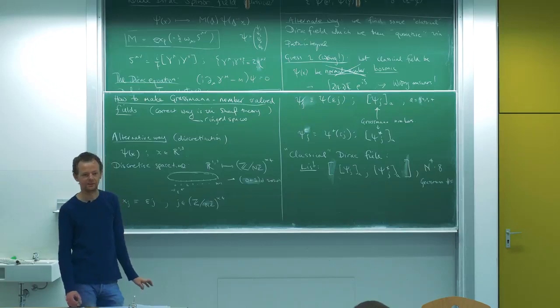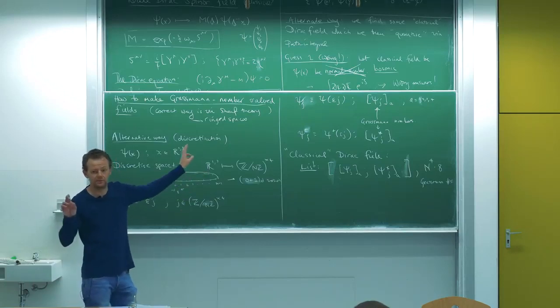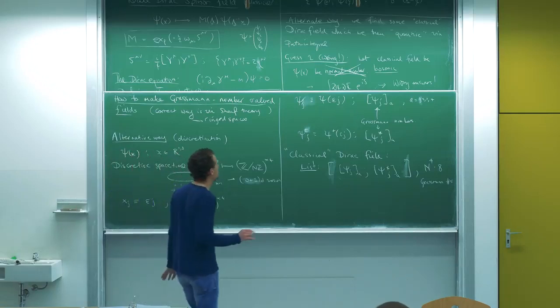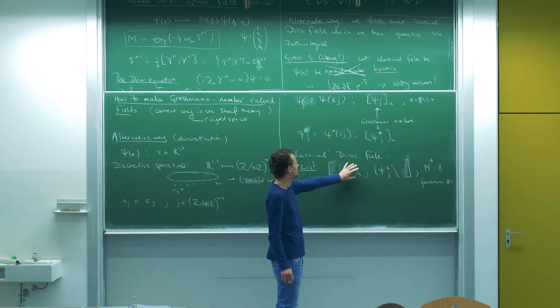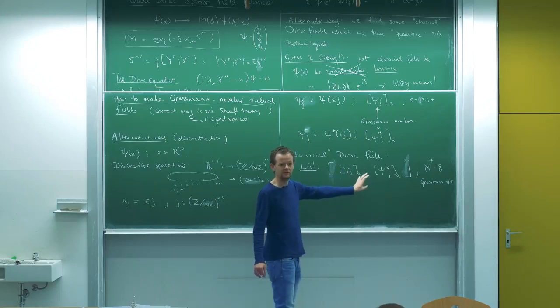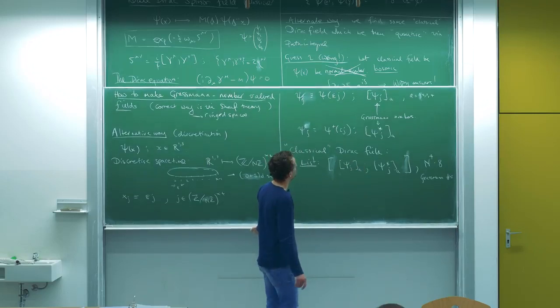So in 4 space-time dimensions, it's pretty tricky even to record a classical Dirac field on a classical computer. So the utility of these things classically isn't so good numerically, but we'll do some steps and see that we can produce something that we can do numerically pretty easily. All right, that's a classical Dirac field.